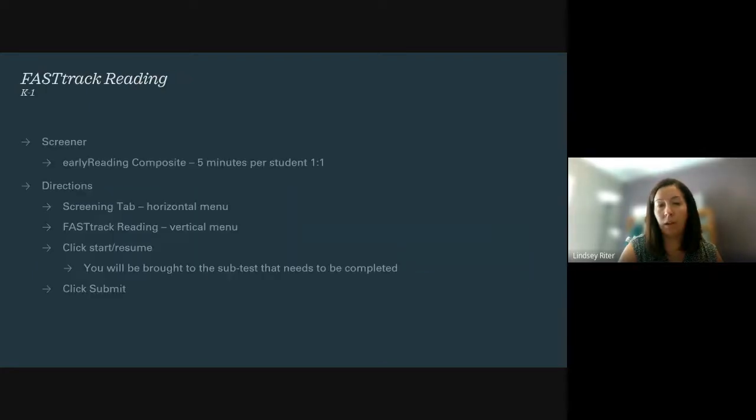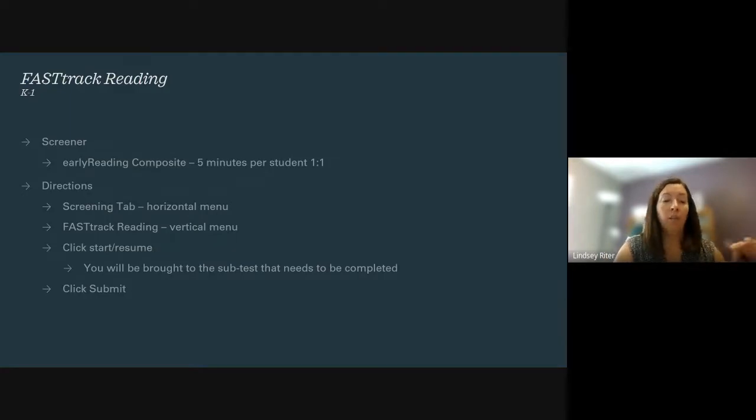So what I'm thinking of today is there are a lot of small assessments that we need to learn how to administer. The actual process of getting to Fast Track Reading and to the assessment on the computer is all the same, but the actual individual subtests are different. There are lots of videos on the Fastbridge website that you can watch, and I think that would be more helpful to you than listening to me talk about it. So I will quickly run through these, and then we'll have time to log into the website, look at it, and explore those videos.